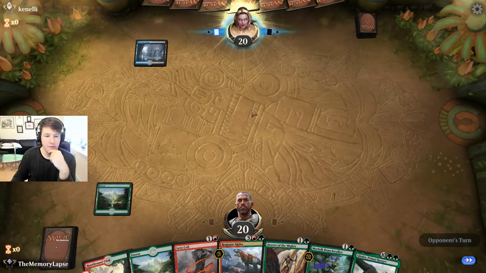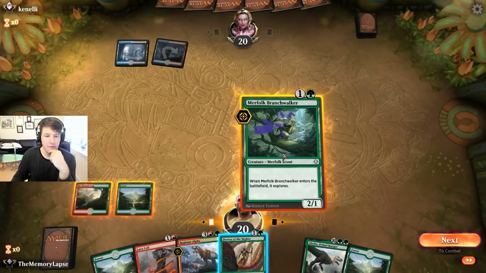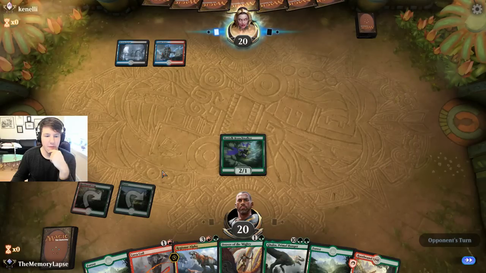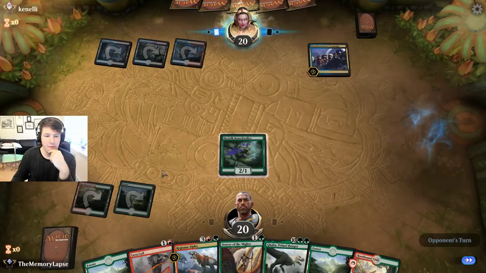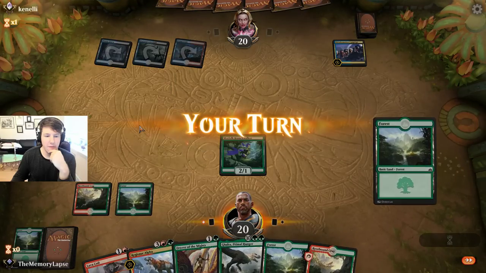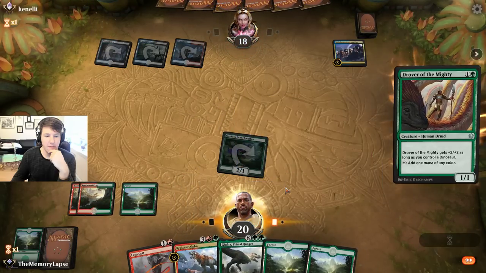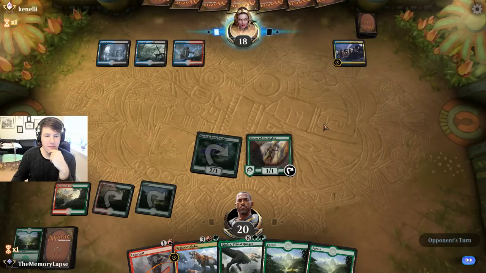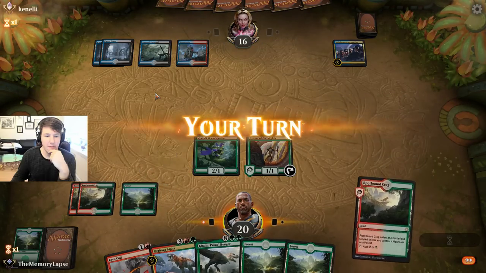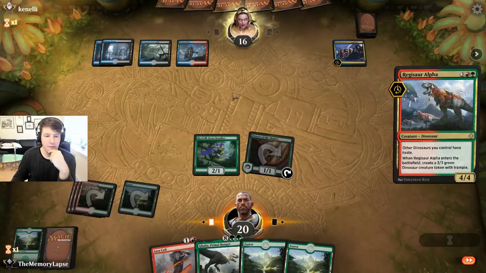Unreal. Is this going to be a turn 2 Thought Erasure? No. Wow. Disinformation campaign. Alright, Drover potentially gets us to Regisaur next turn. Are they just in a Wrath here? Oh, no. Okay. Just need a counterspell in some fashion. No?